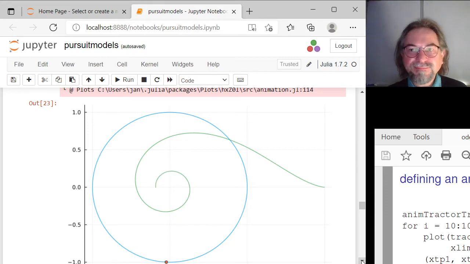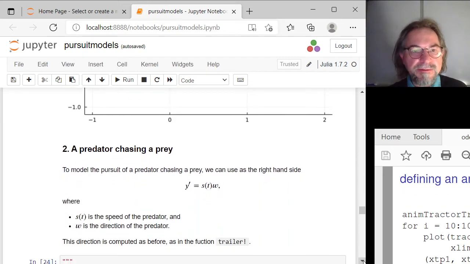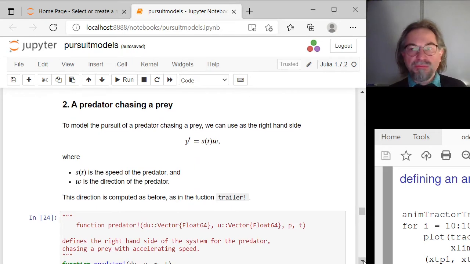Okay, good. So let's continue to the slides, or perhaps I should not continue to the slides and continue with the Jupyter notebook so I have fewer transitions. So what is now our model of pursuit? That was actually the goal, the first part.